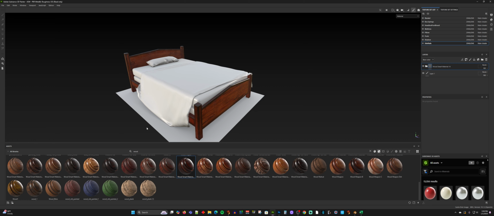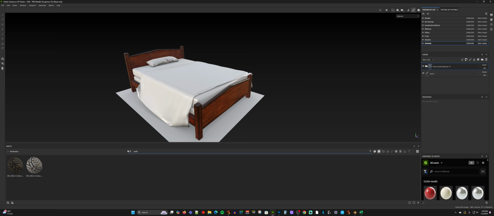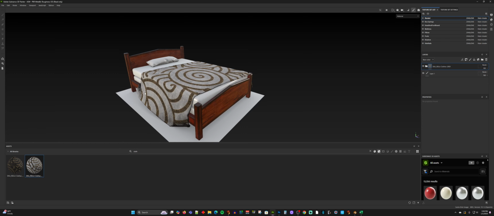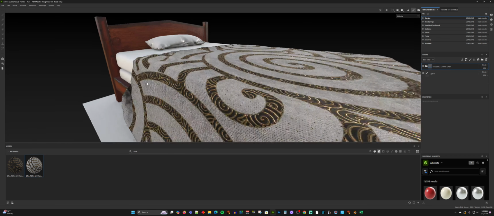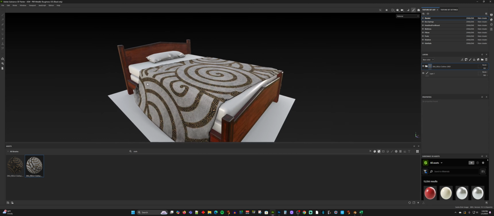All right, that is done, and now let's get some fabric, some cloth. What do I have? This is smart material. Just to see what it looks like. I like that. That's cool.